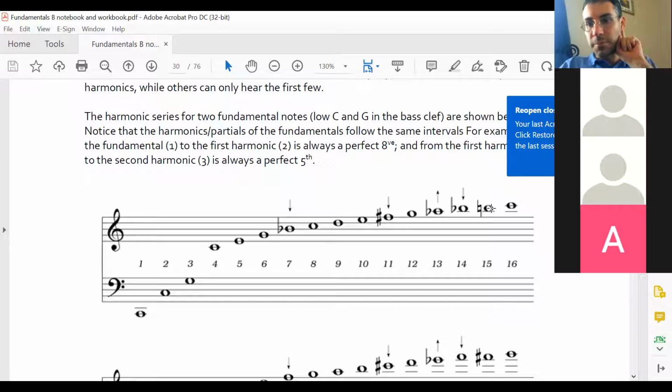Now, our ear, for most of us, if we're trained, can pick up probably the 4th or the 5th partial, okay? So if you train your ear, you can hear up to that partial. So if somebody were to play that very low C, if you listened very carefully, you'd be able to hear the 2nd, the 3rd, the 4th, and the 5th partial. Some people who've really got brilliant ears can hear the 6th and the 7th, and sometimes the 8th partial as well, but that's very, very rare.